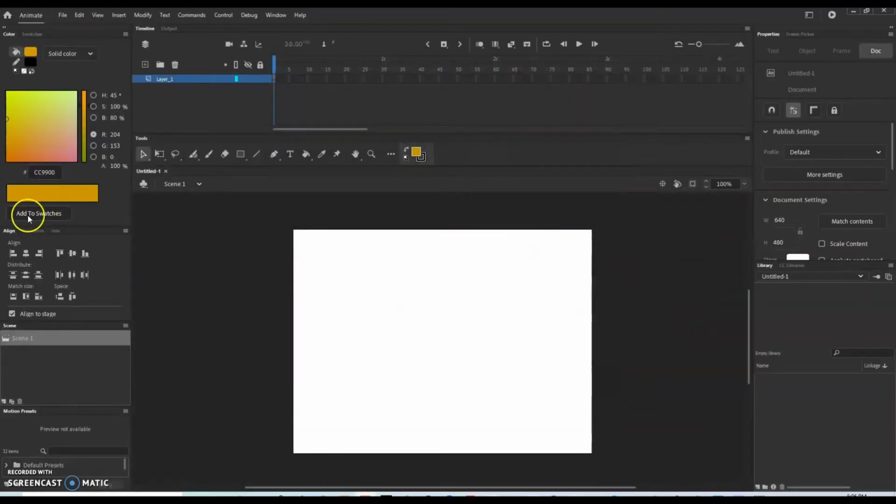Now with this open, there are several things happening here. On the left hand side, we have tools and equipment that are set up for Adobe Animate, our color picker, our alignment tool, scenes. Across the top, we have what we call our timeline, where the artwork goes in and the animation happens along the keyframes. We have layers, where you build the layers one on top of the other, say, put a background and then a character and then something in the foreground. So those are your layers where you build up your stacking.